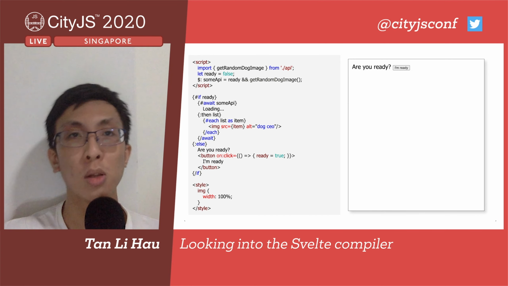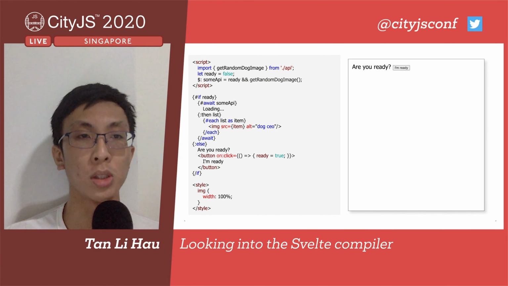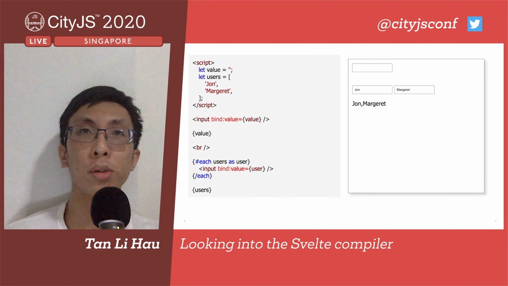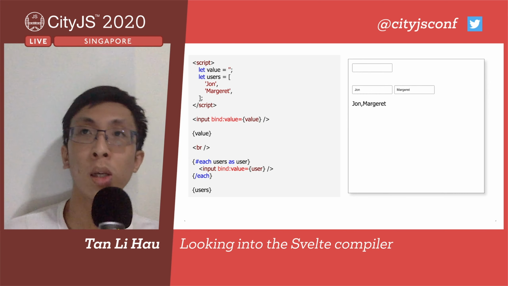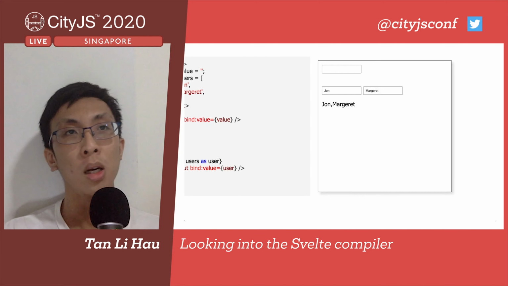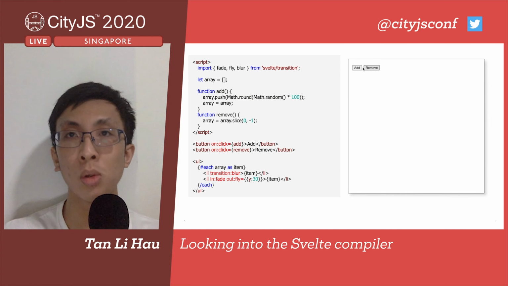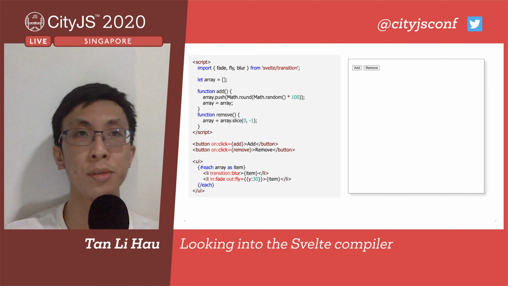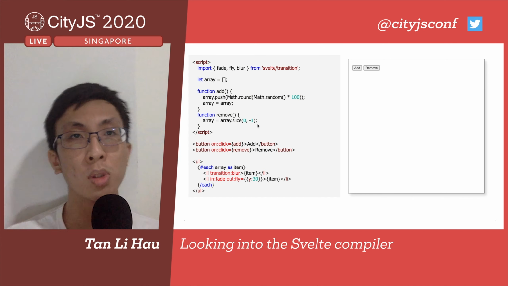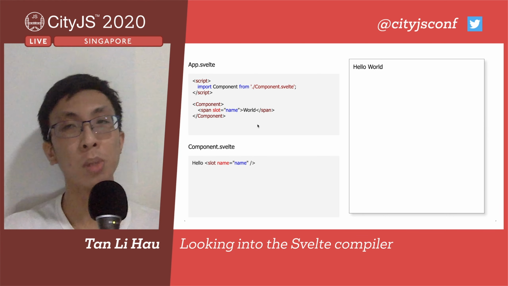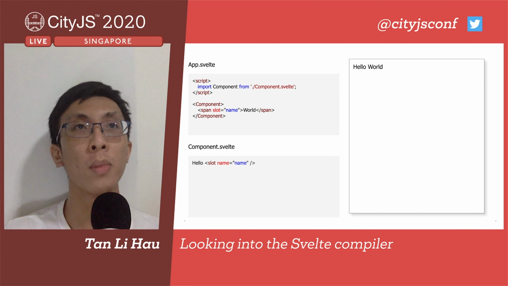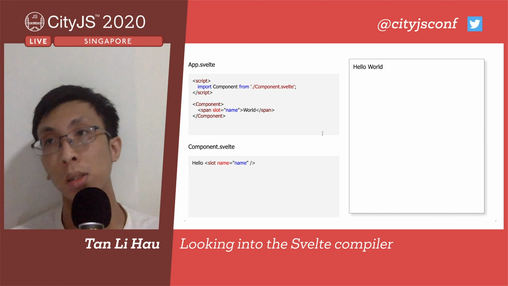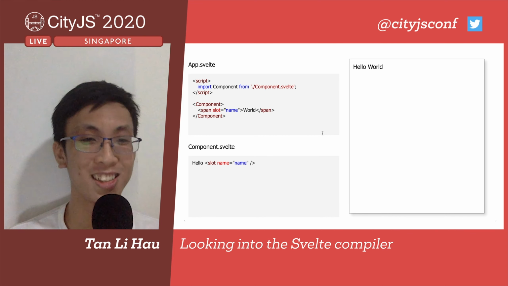So to express logic within the template, Svelte provides logic blocks such as if, await, and each. To reduce the boilerplate code for binding a variable to an input, Svelte provides the bind directive. To provide transitions for elements coming into or out of the DOM, Svelte provides the transition, in, and out directives. And to compose components, Svelte provides slots and templates similar to the web component APIs. There's so much more I would like to share here, but I have to segue into the Svelte compiler because that's the main topic of today's talk.